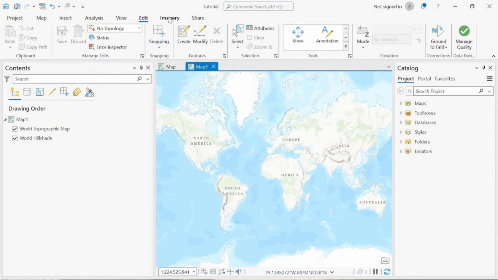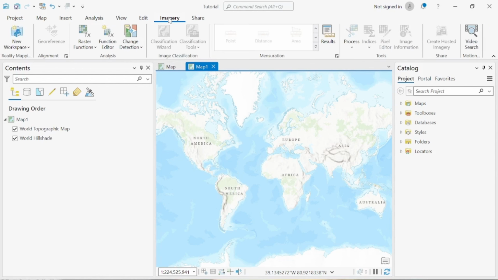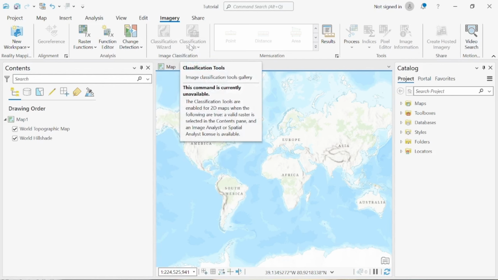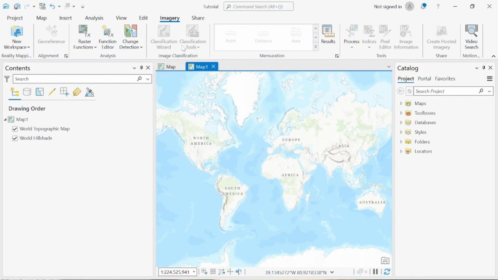And then the next one is the imagery tab. So in the imagery tab, we have our change detection here, our function. So this is one of the most important tools that you need to know, because when you are doing a land use land cover map, here is where you come and then you take your training samples. Because we don't have any data here, that's why the classification tool and then classification wizard has been greyed out, you see, it's not visible for us to click on it. So if you have your image here which you are classifying, this tool will be active for you to use it. And then after the classification, then you just do your change detection.